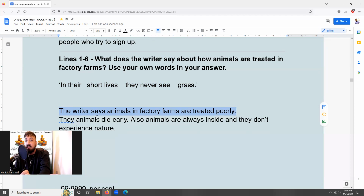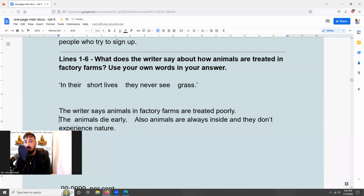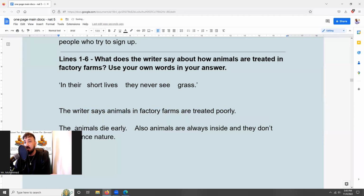So once we've done this, now all we need to do, why do we split up our answer? We split up our answer because it makes it easier to do the translation. So we now have different chunks that we can translate. All right, so we're going to start one little chunk at a time.